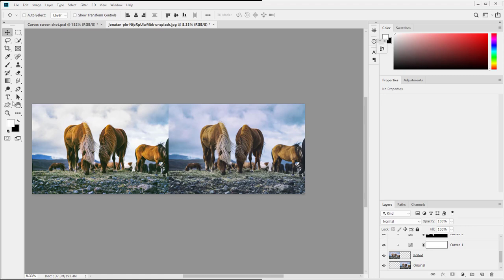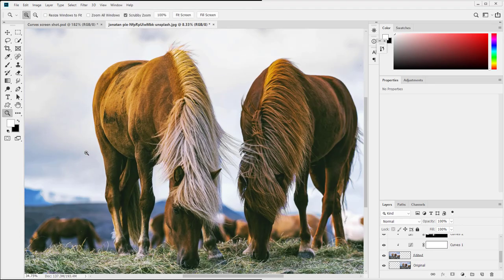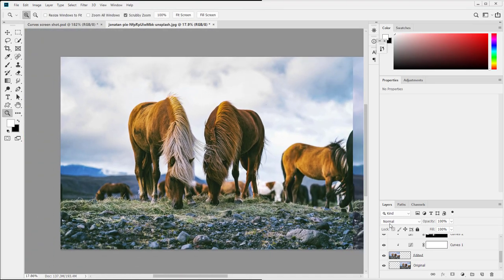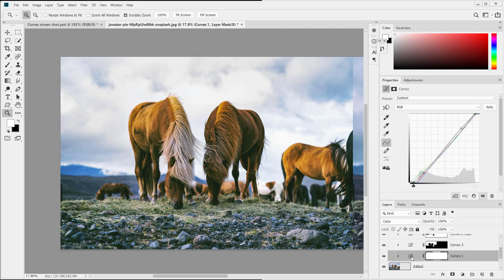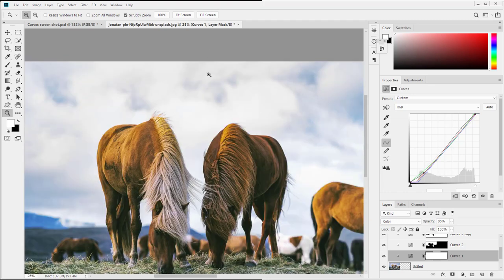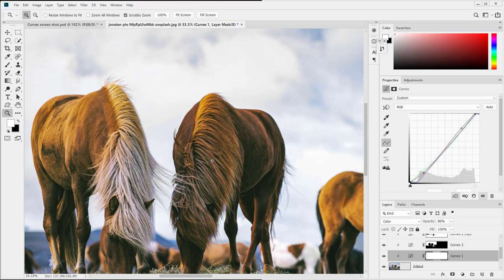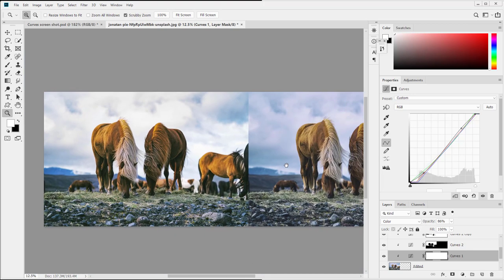So I probably made it a little too yellow, and I think I've got this weird almost posterization effect, so we could go in and correct that on each piece. And I believe that was this one. No, that one's fine. Is this one? Really? All right. So the very first curves, which is just mostly a color adjustment, is only on color, but it's still a little strong. So we could just reduce the opacity. Oh, you know what? I kind of miss it just a little bit. Oh, that's better.